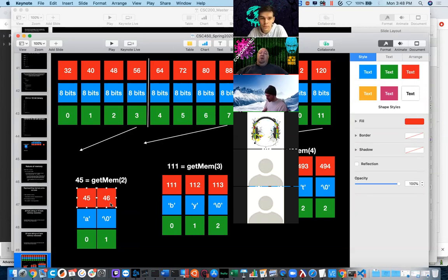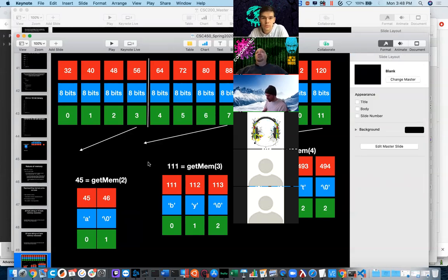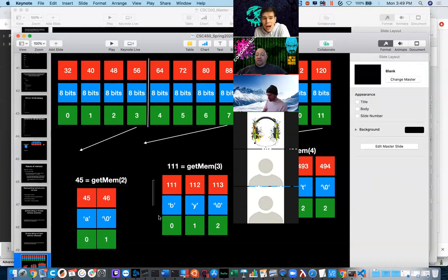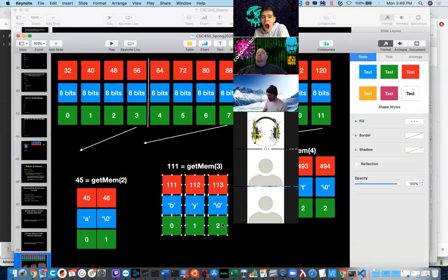Actually, these numbers are probably low because we're using the first 1,024 bytes for other things, but whatever. These are the numbers. This makes sense in and of itself. That's a string that has a base address of 45, this is a string with a base address of 111, and this is a string with a base address of 491.